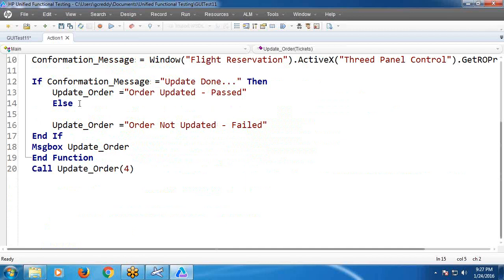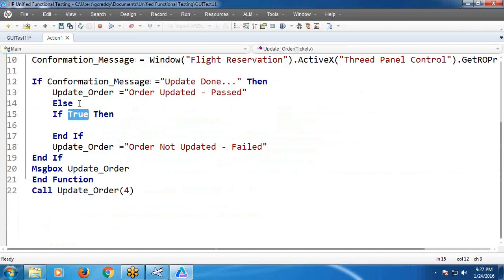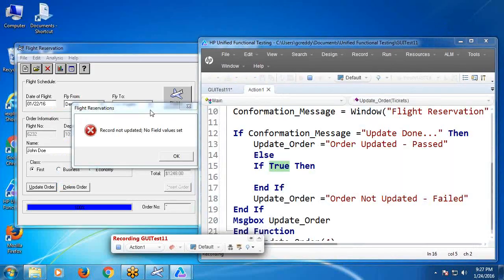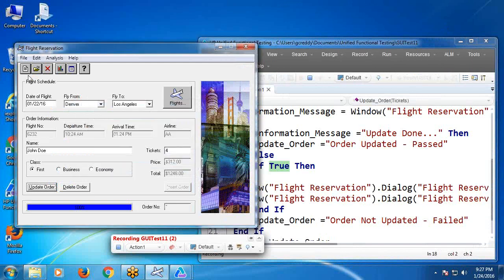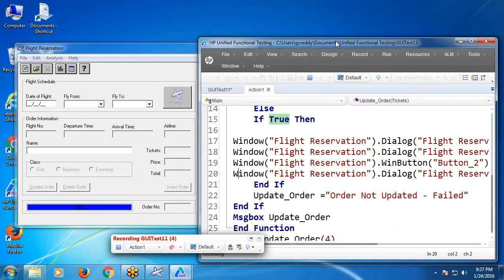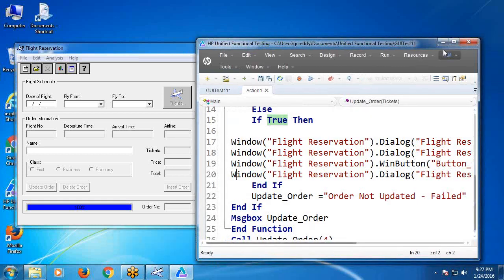In the else part, one more condition. If... okay, before that I need to generate those statements. Put base state. This is the base state. Stop.